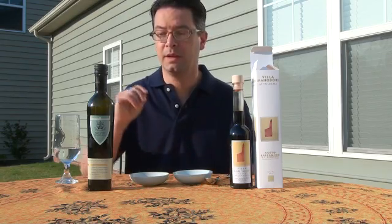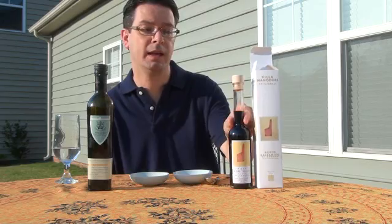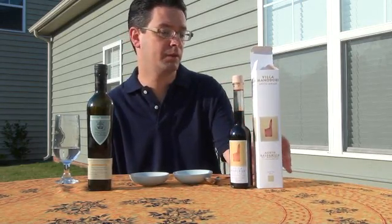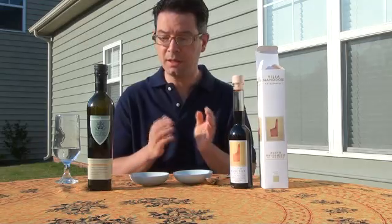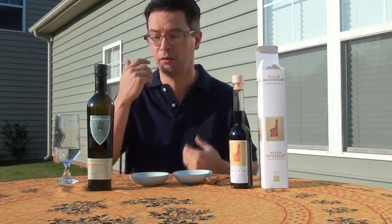We're going to talk a little bit today about a Spanish olive oil, Marques de Valdueza, and we're going to talk about an Italian balsamic vinegar. They were telling me at the store I bought it from that it aged about 10 years. So basically we're going to do a little tasting and talk to you a little bit about olive oils.